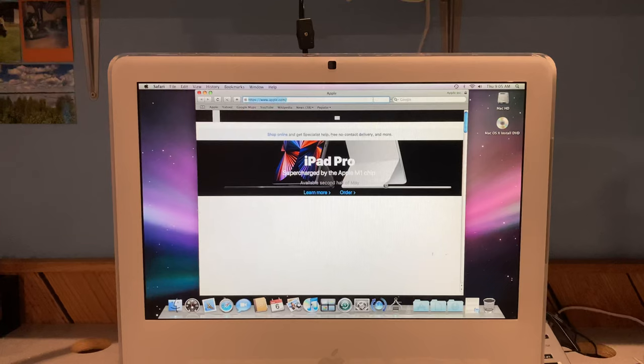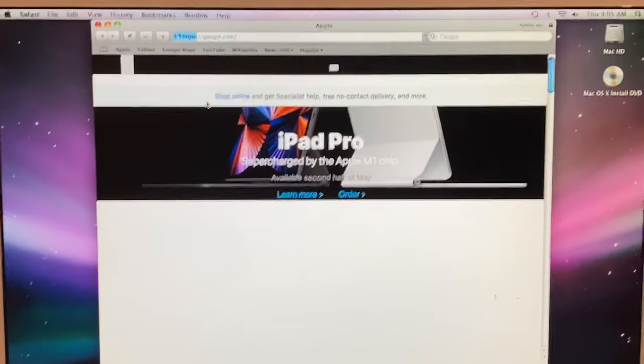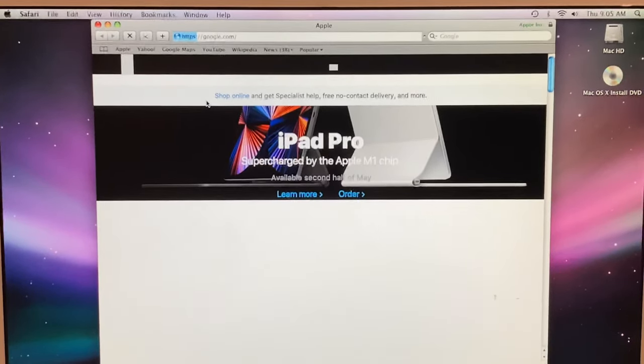How does it do Google? How does Google.com work? I love how it always gets it to HTTP instead of HTTPS. There we go. Zoom in on the screen there. So this is kind of funny how it's connected to Wi-Fi. It has everything it needs, it's just really hard for it to load up these new web pages.